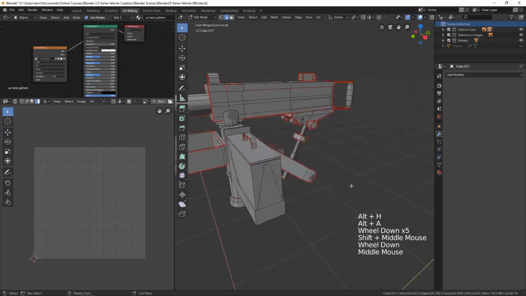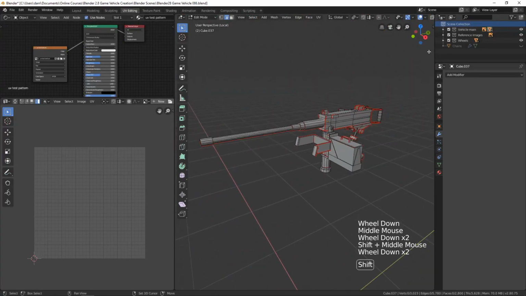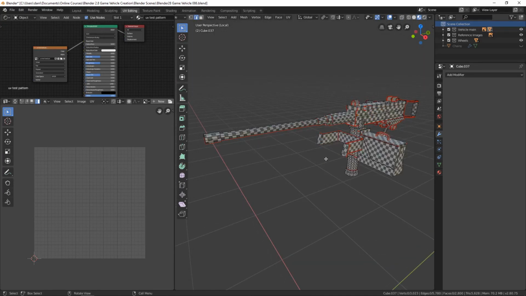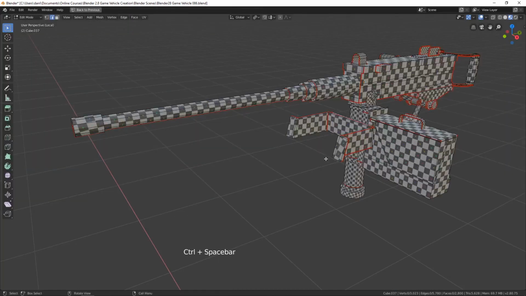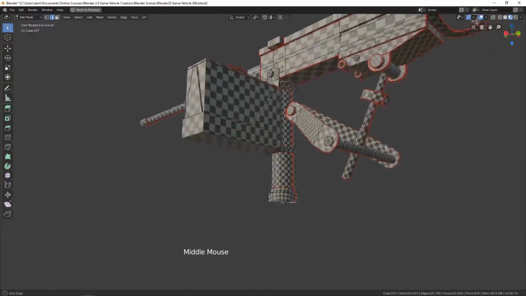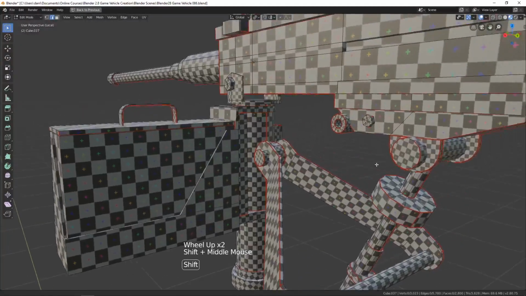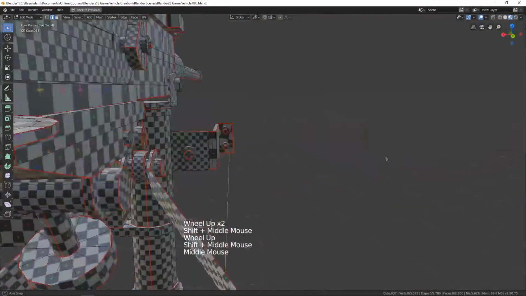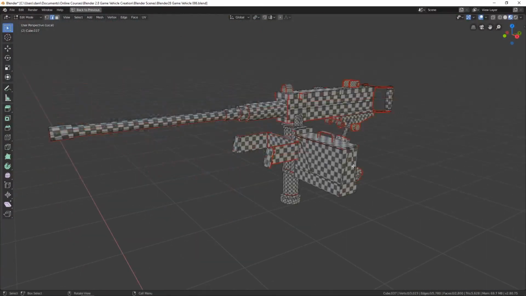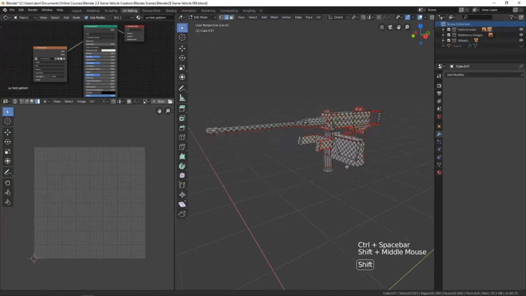Let's now bring everything back here like this, and let's take a look at it in the Look Dev right here. So I'm going to hover over this screen and press Control Spacebar, and that'll just make this full screen temporarily. And let's just make sure that we've got everything with a checker pattern on it here. I think we do. So what let's do now is try and create a unified UV map of this. Let's press Control Spacebar to go back.